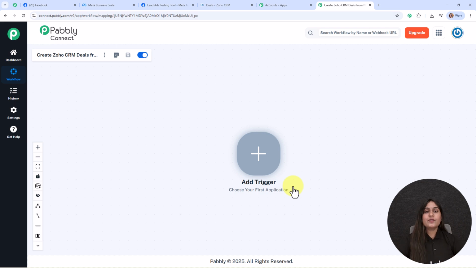Now in this workflow window, you can see we have successfully created a workflow, and here let me tell you that there are two most important principles of an automation process, that are trigger and action. Where trigger says when this happens and action says do this, that means action is a response towards a trigger. Your automation can have a single trigger but multiple action steps. Now let's begin with our automation by simply setting up a trigger.